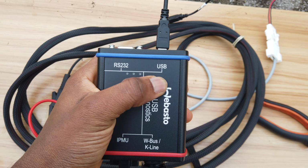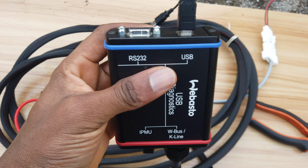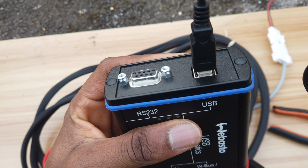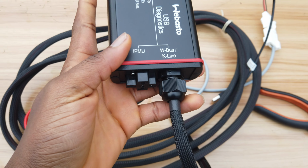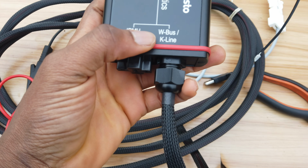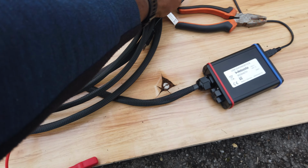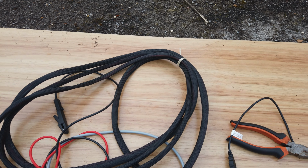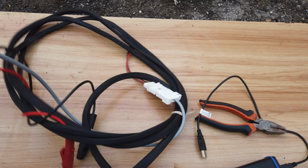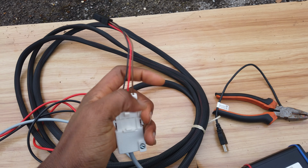So you have this USB port which you plug into your laptop. The RS232, I think it's been discontinued. It's the older version of connecting your kit to the laptop. And then the IPMU, it's for programming your relay for the fan. And then that's the Webasto K line, which connects to your heater. It's a long cable, and you might need to get a Webasto adapter.